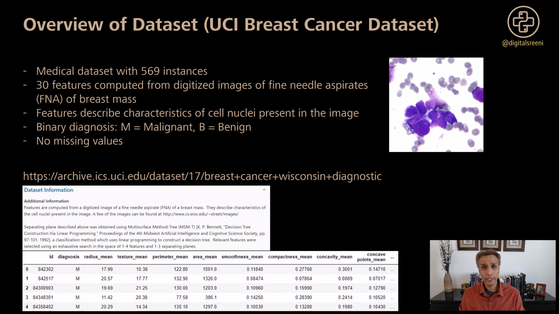Each image, or each data point, is tagged as either benign or malignant. Benign means no cancer, malignant means potential cancer. And there are no missing values in this data set, so we don't have to worry about how to fill those. If you want to know more about this data set, the link is right on the screen, and you can Google search Wisconsin breast cancer data set. This is quite a common data set that machine learning people often use, so you can get more information right there.